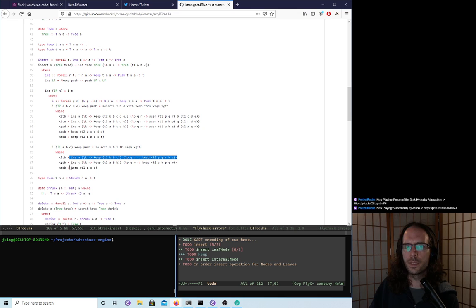Right, so we insert A or we insert C, depending on whether X is less than B or X is greater than B. So the ordering. Oh, this is the recursion, giving different continuations depending on the case.